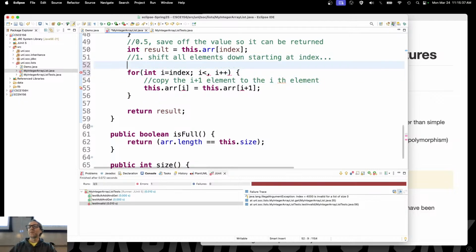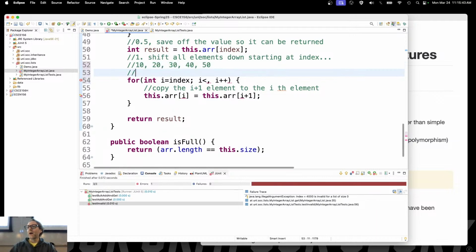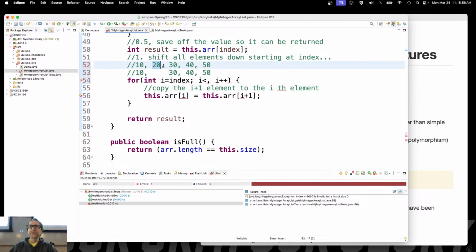Now I wish I had been whiteboarding this so that I would have preserved that. 10, 20, 30, 40, 50. We'll go with that. And we wanted to delete 20. We start at the second index here, 1, and we end up with 30, 40, 50. Now let's align that with the original. We're going to start at this index up here, copying 50 down to 40. Do I go all the way up to this index right here? Nope. So it's going to be this dot size, not the array, but this dot size minus 1. Stop short. Okay? And then semicolon there.